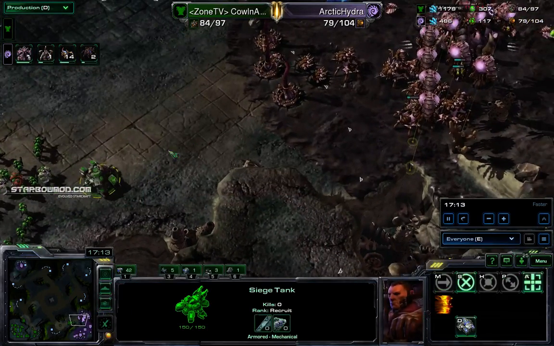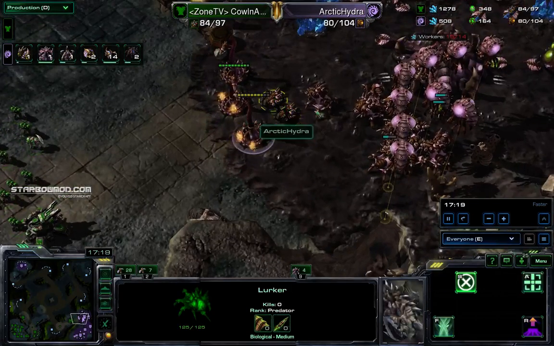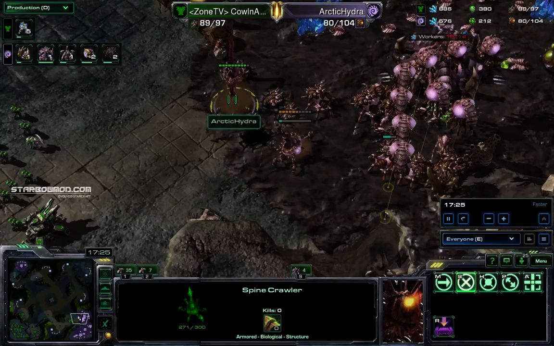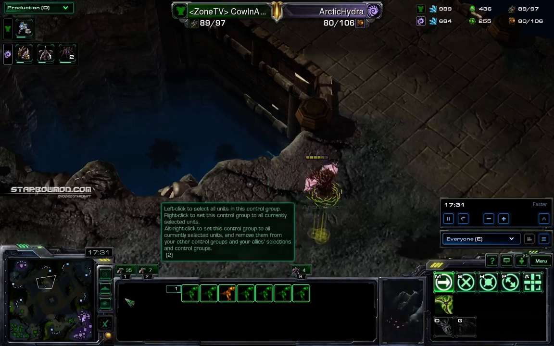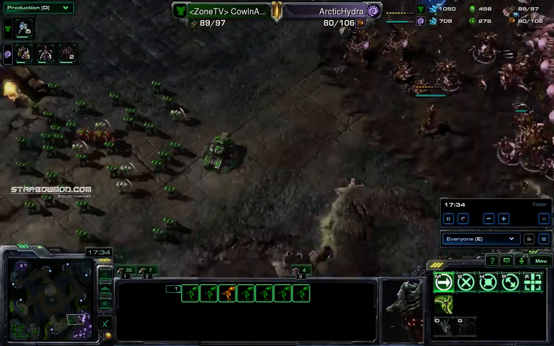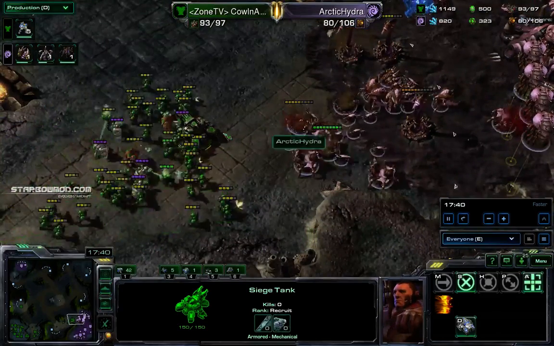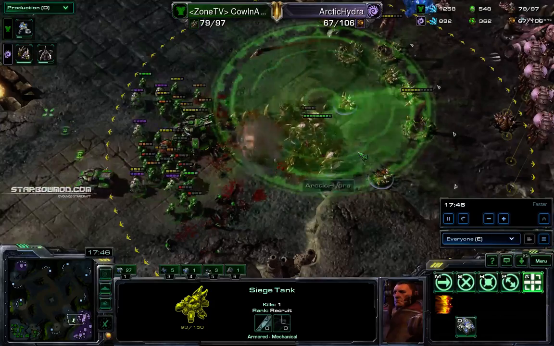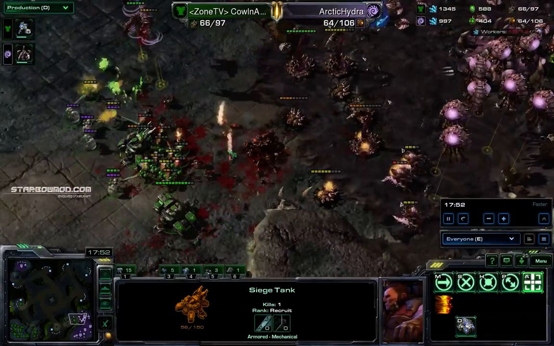So, okay, he's going to move the siege tank there. He's going to start hitting the spine crawler. And Arctic needs to push back the spines. There we go. And he needs to, yeah, okay, and the mutas are coming back. This group of muta is enough to kill the siege tank if it's a little bit out of position. Oh, he's just going to go for it. Oh, but so is his opponent. Oh, that's unfortunate. Yeah, he needs to push back now. He's trying to get the siege tank. Here come the mutalisks. The mutalisks need to get the tank.